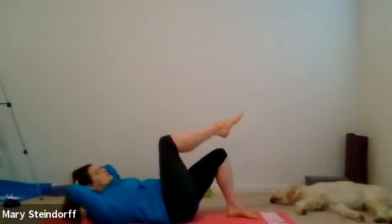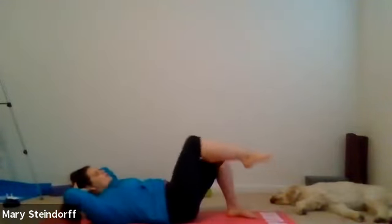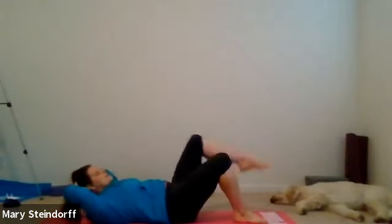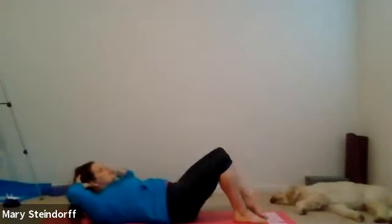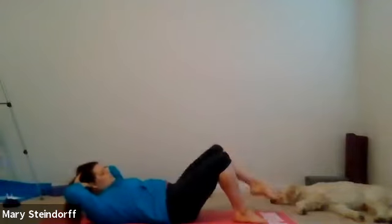Okay, if your neck was really hurting, you could have your head down as long as you focus on bracing that lower back. So we're gonna do two more here. Here's one, here's two. Right leg comes down, same thing on that left side. So if you can, try to lift up just a little bit higher up in that crunch, right? Just to wake up that core even more.